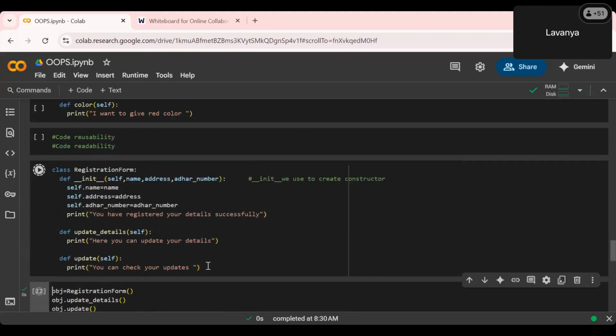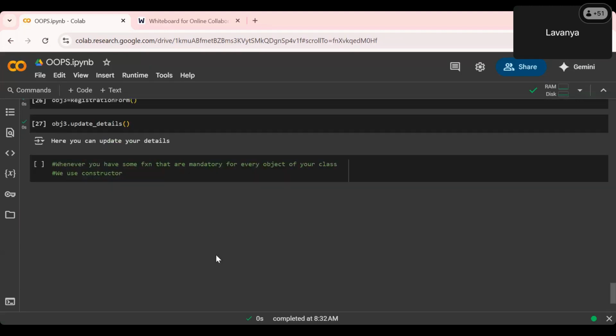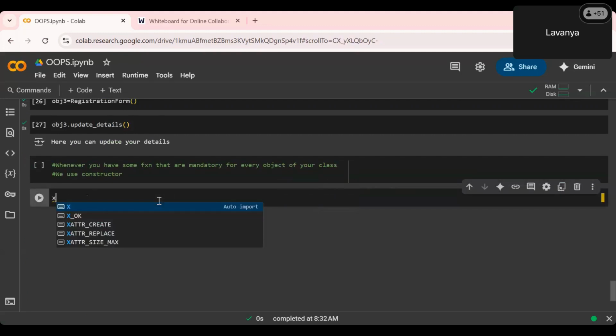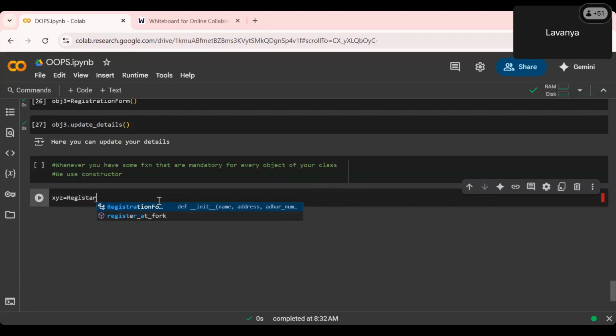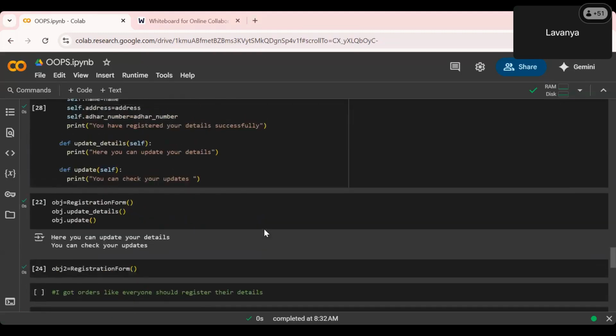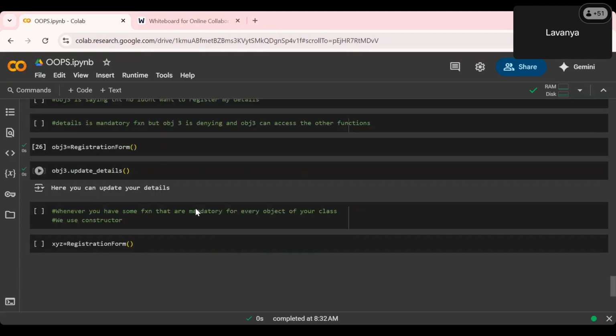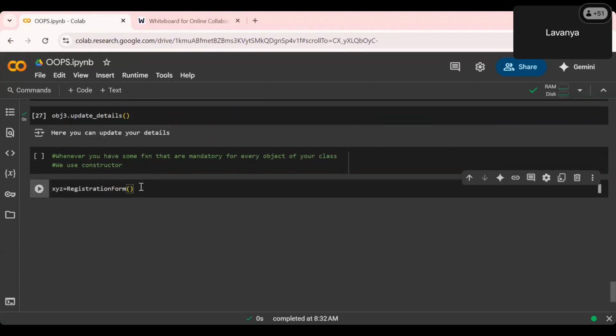Now if I create the object, let's say xyz, a registration form object, will init have some name? No, we will call it init. This is your constructor basically.